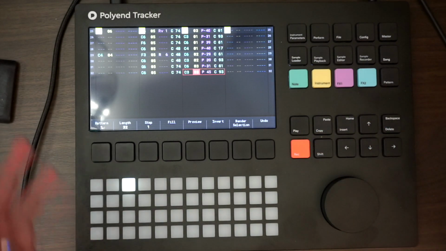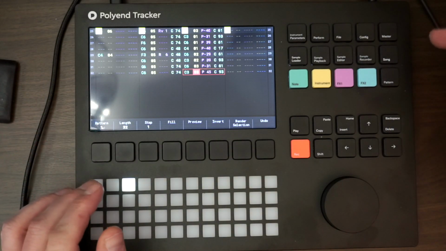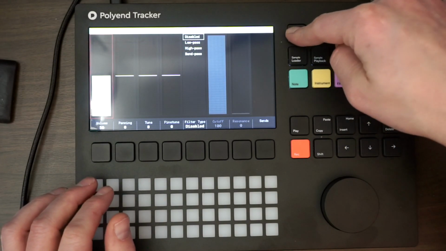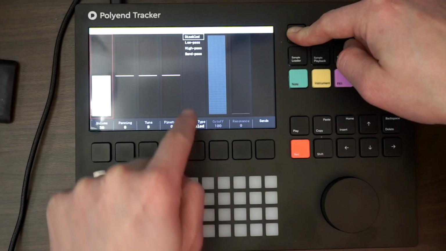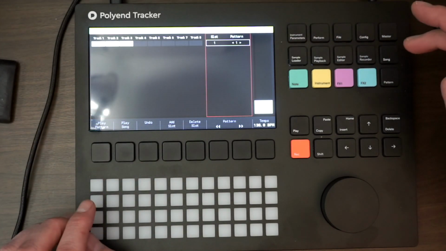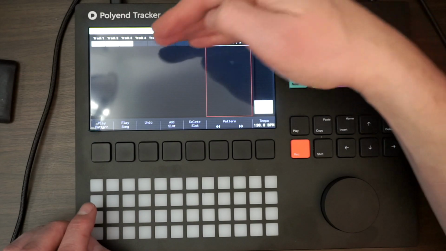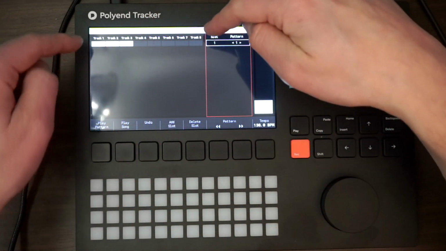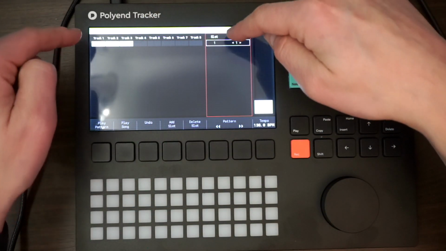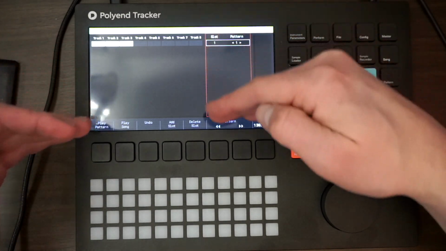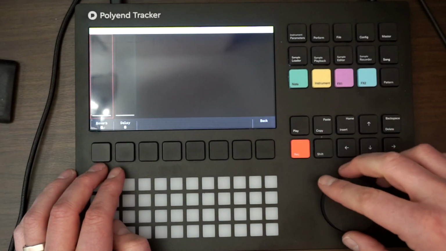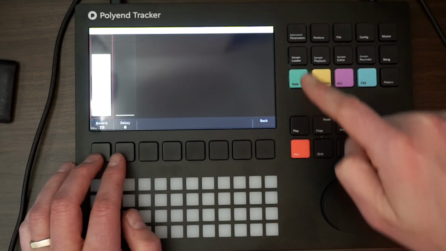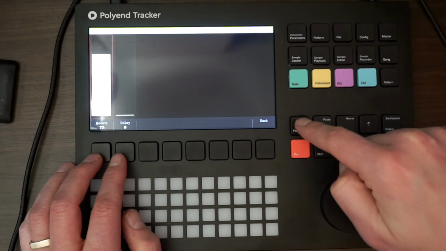So that's a little bit of how it works. Of course, there's a lot more in it, but I mean, sampling, editing, instrument parameter, you can actually play a little bit. You get fine tuning. You can use different types of filters. It's the song itself. There's patterns, and you can load these patterns. So all of these tracks, these 8 tracks, are pattern 1, and then you can have pattern 2 and 3 and 4, and then you can build your song like that, basically. Instrument parameter. Send this reverb. Okay.